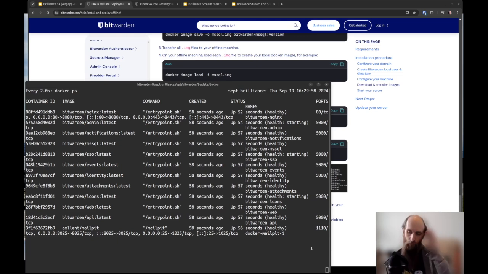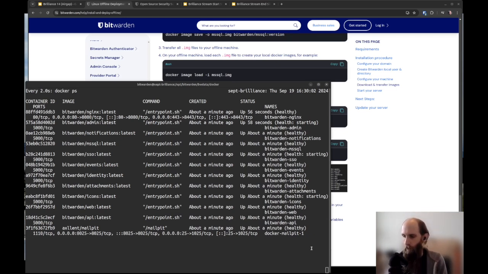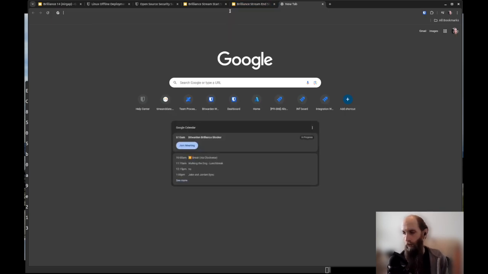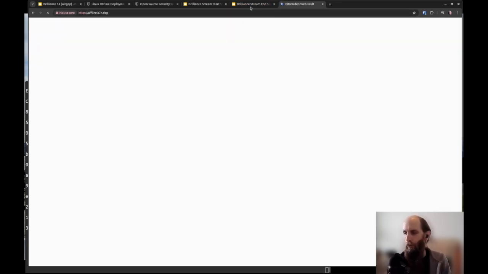This is because the MS SQL built-in database is getting started and populated. MS SQL is healthy. Icons will briefly flap to unhealthy. That is expected in the offline deployment. It will, on its next check, pick up correctly.